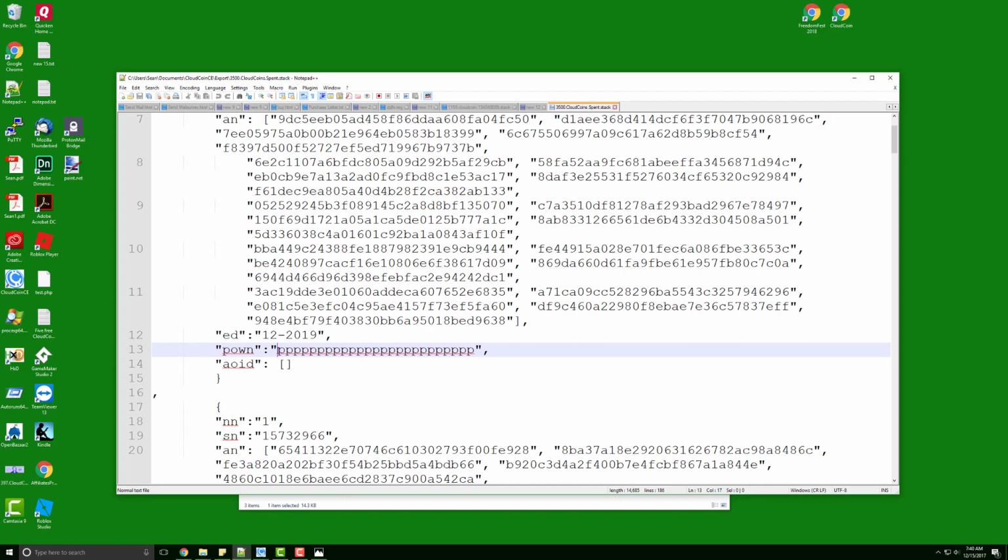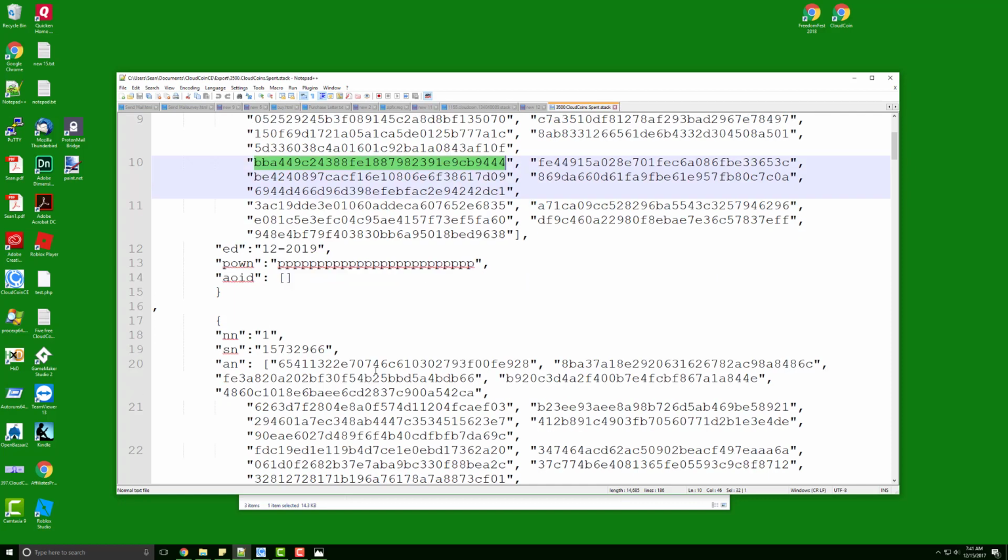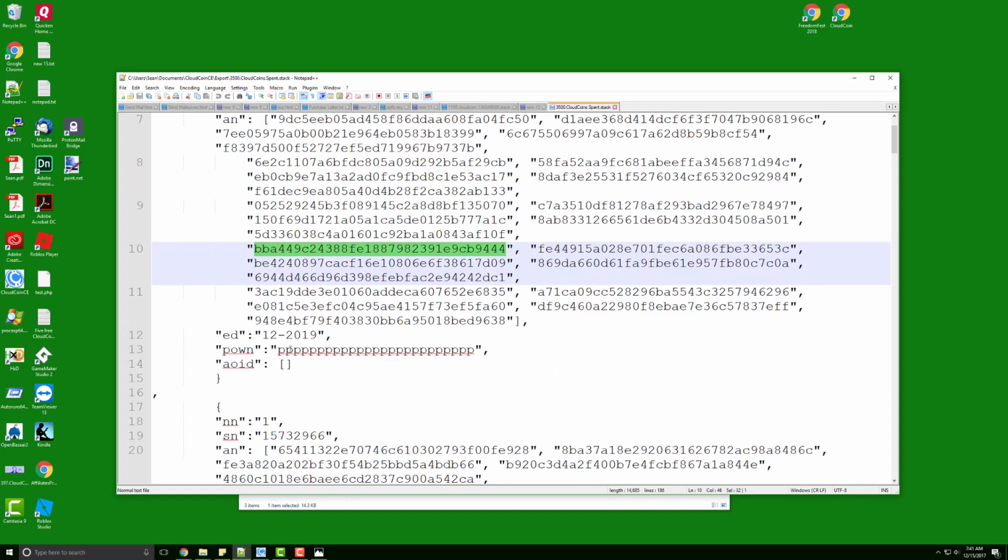Next we have the POWN, and that's the password own, and there are 25 different codes here. P means that it passed with every single one of the RAIDA, and so this is a good thing. And that's the basic layout of a CloudCoin. There's something called the owner ID, and you can put your own type of information in here. This is good for our cloud bank software and our accounting software where we want to track our own coins within our own systems.